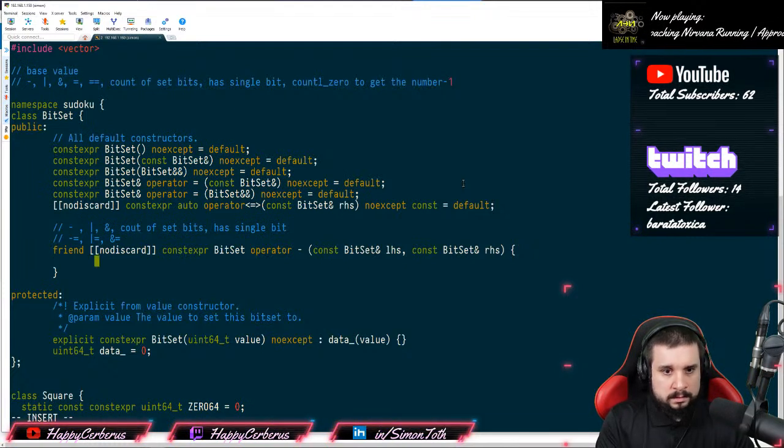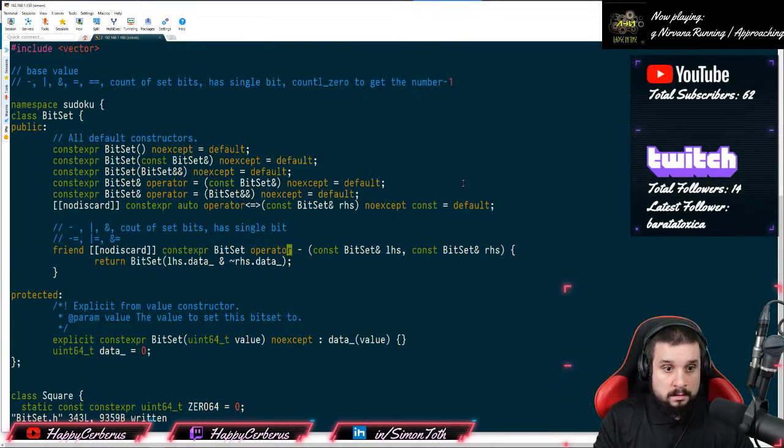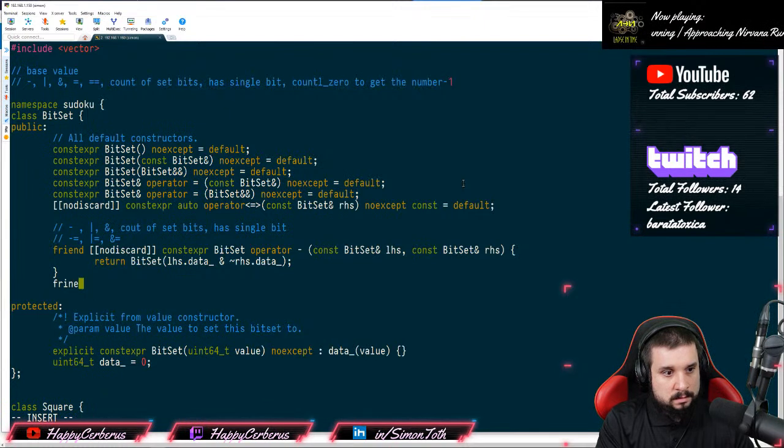So right, so basically this should then be return bit set of LHS underscore data and the inversion of RHS data. Right. Then similarly for all the other operations.